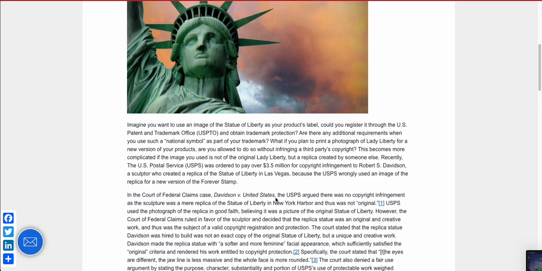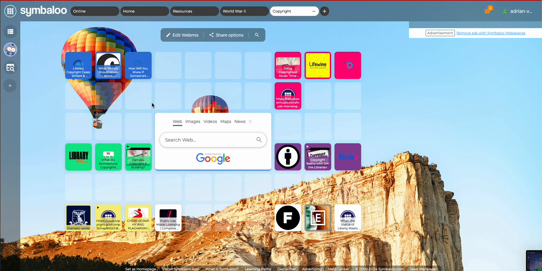However, the replica you're going to be selling is not going to be the exact shape of the actual Statue of Liberty. It's going to have maybe a different color, maybe a different material, and a different shape of the face, for example. But again, you can't actually sell a replica of the Statue of Liberty under fair use.